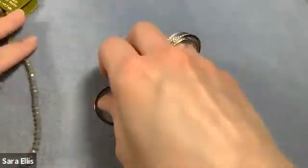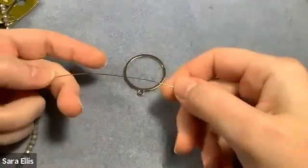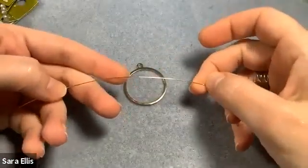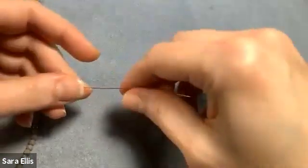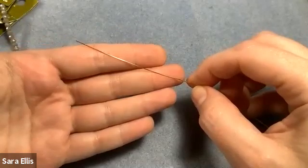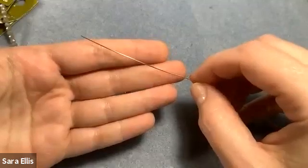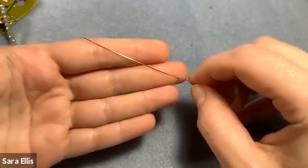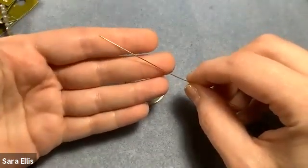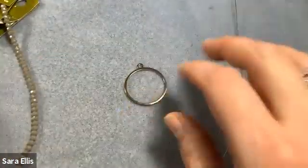All right, so you're also going to need some wire for this. And I am using a 24-inch piece of 24 gauge German style wire in gold color. So you can use silver if you want to, but I really do recommend the 24 gauge. If you do this a few times and you feel like you've got it down after you practiced it, you can go up to a 22 gauge if you want to. 20 gauge is a little tricky because it is just a little bit thicker, but the 24 gauge is really going to be your best bet for starting with. Okay, so you're going to need that, and of course, all of your tools.